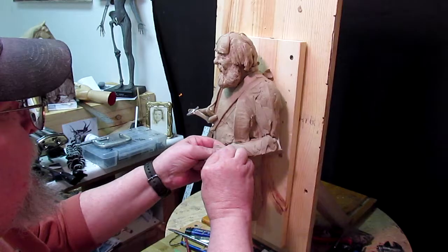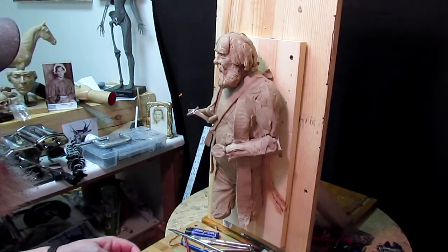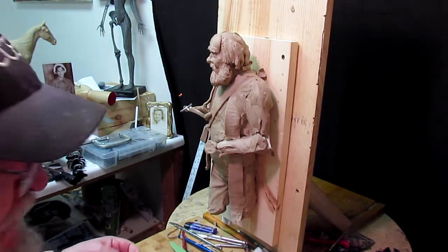All right, another day of working on the clay. I'm gonna work on his jacket a little bit today. I'm only gonna work for about an hour today because I've been busy all day doing other things, and I'm gonna be cleaning my studio too. So, all right, later. Anyway, I think what I'm gonna do first is try to figure out what I'm gonna do.